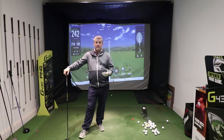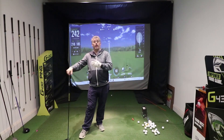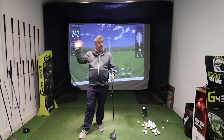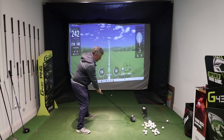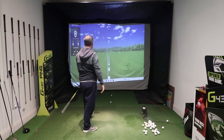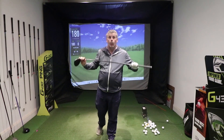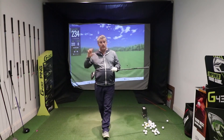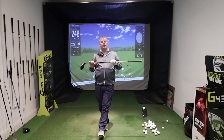So put the ball down. Here I'm going to feel the same thing — it's not about necessarily hitting a good shot here, this is just about putting a little bit of speed into the shot. Quicker, slower, quicker, feeling like there's more width, that I'm keeping it away from my body, that I'm not getting too close. That's going to help deliver the club with more speed. That's definitely a drill, something you can try, something you can work on through the winter and try and pick up a little bit of distance.